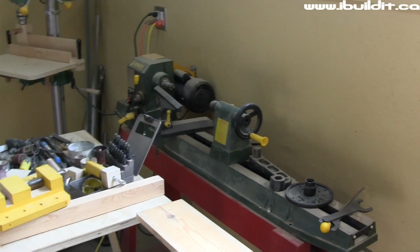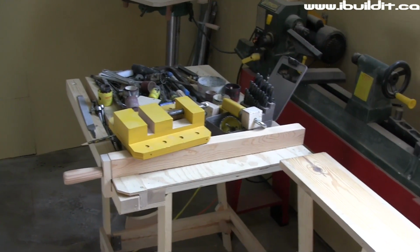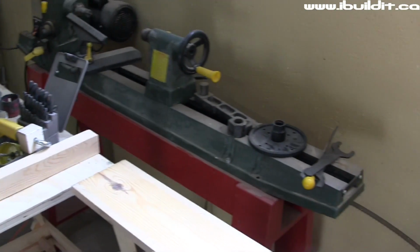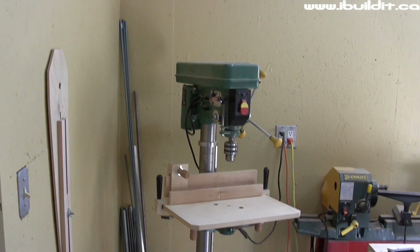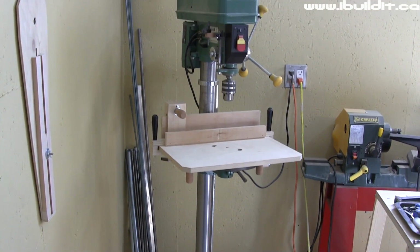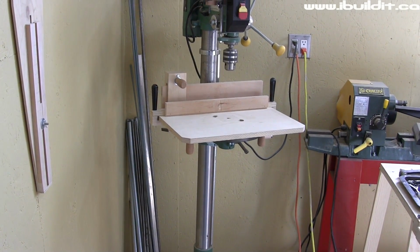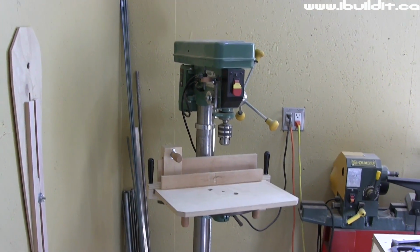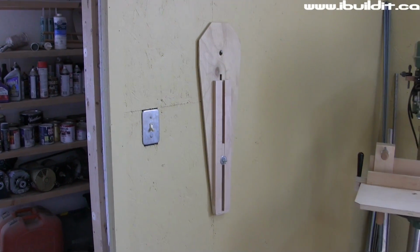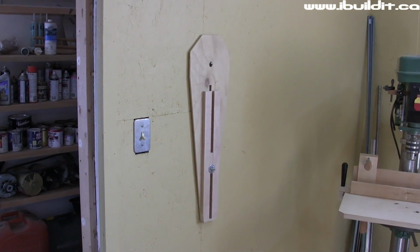My lathe is inside here. Whenever I need to use it, all I need to do is fold down this wing on my chop saw station, move this out of the way. This is temporary, by the way, until I get the drill press cabinet done. And then I can use the lathe. I've got the drill press in the corner on its leveling base. This is the best place for it right now in this shop. If I need to drill longer stuff, which I almost never do on a drill press, I could always move it a little bit, but for the most part I think this is the ideal place for it in the shop. On the wall beside the drill press is my circle cutting jig. That's another early project on my site, and I'm going to do a demo video on that pretty soon.